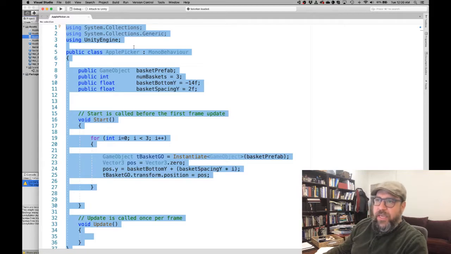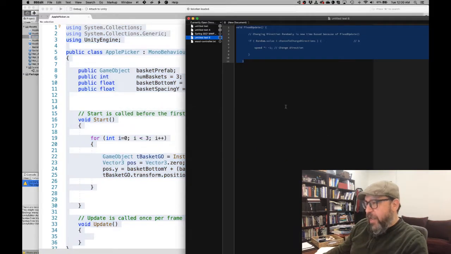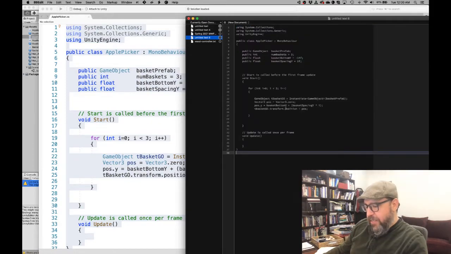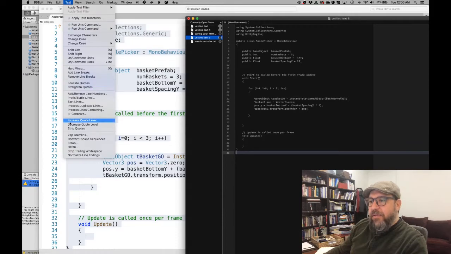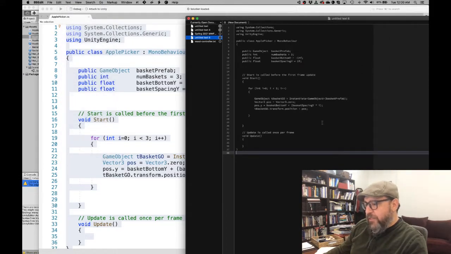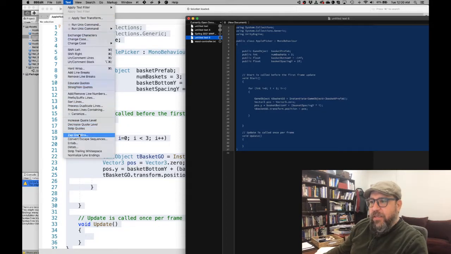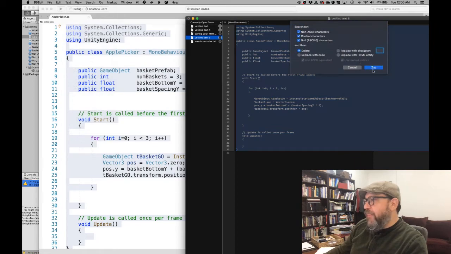So what I do in that case, I hit copy, and I go into my BBEdit, and I hit paste, and I do my Zap Gremlins, and I zap those gremlins. I think I maybe have to select everything and do Zap Gremlins.